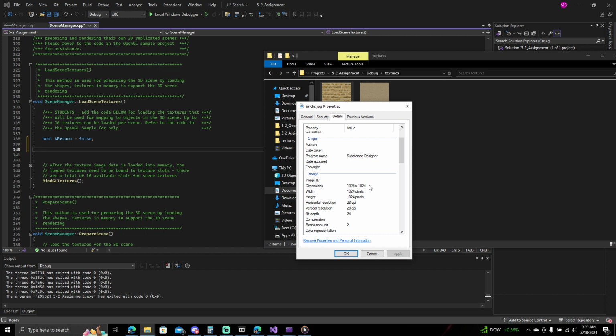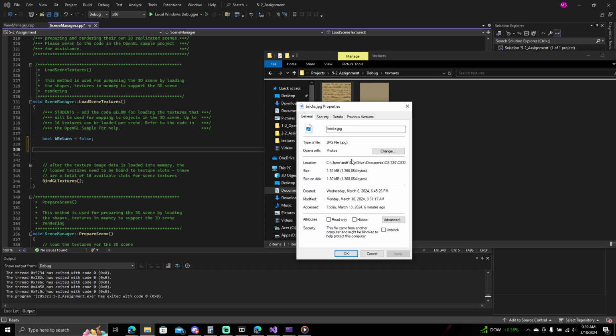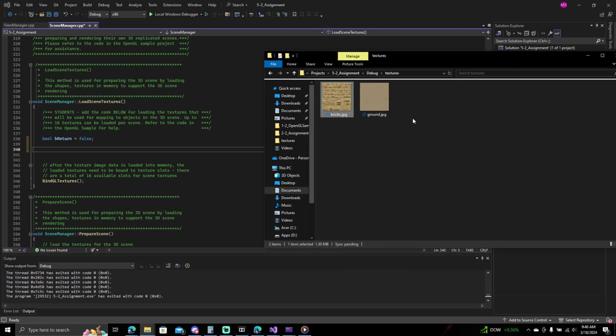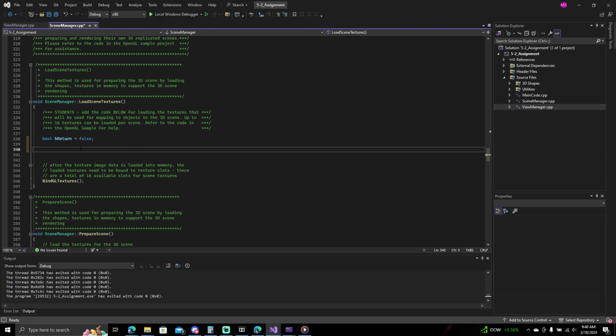You can go to ambientcg.com, I think it is, for textures to use. It's probably the simplest thing, and just download the JPEGs because they're not as big. I think this one's like a megabyte, while the PNGs, especially when you get into 4K textures, which is fine if you want to do them, are going to make your upload zip a lot bigger depending on how many textures you're using. So I already got a bricks and ground texture there, so we're going back over the code.